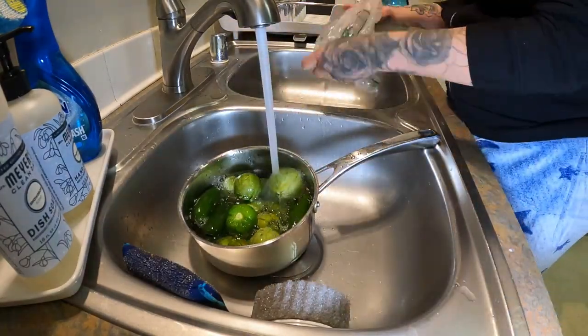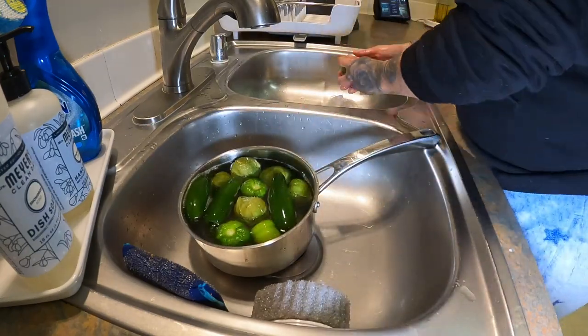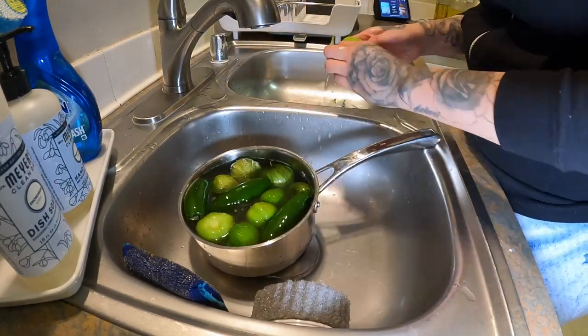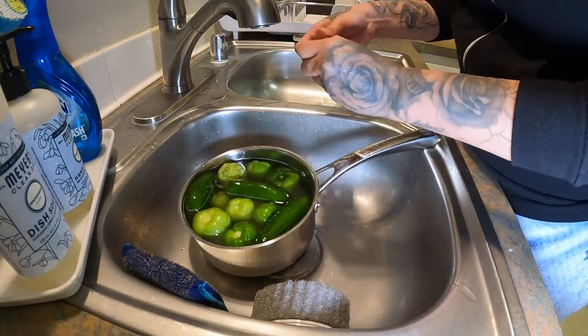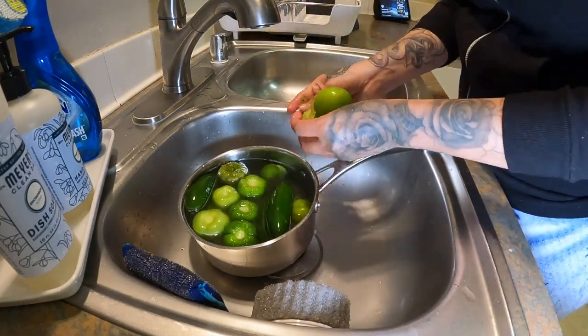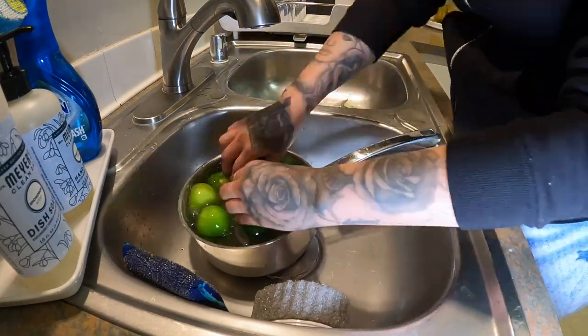And now we're just gonna be peeling the tomatillos and the chiles, and then we're just gonna give them a quick rinse, and then we're gonna put them to boil. You could add your preference amount of water. I usually add that amount I'm gonna show you now, and then you could just remove some if you want or add some if you want.